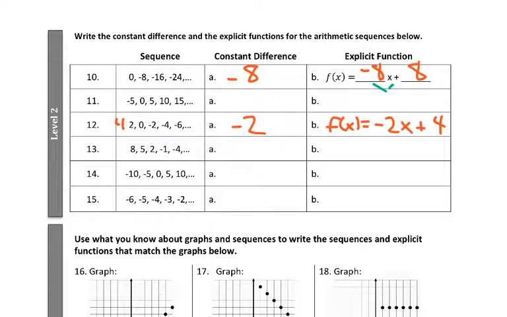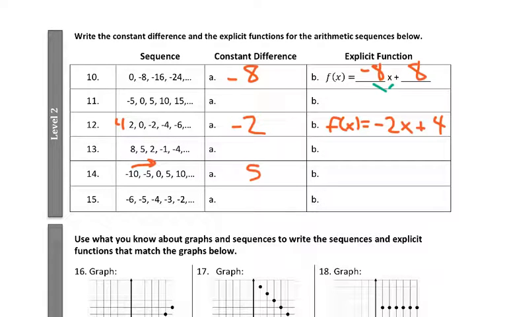Alright, and question 14. Looks like I'm adding 5. So I know that you want to write plus 5 right there, but you don't need the plus. For the same reason that we don't say that we're adding a negative 8. We just want to say that the constant difference is just a regular number. We don't really want an operation associated with it. It's the number negative 8, or the number negative 2, or the number positive 5. Okay, so it's just a number.